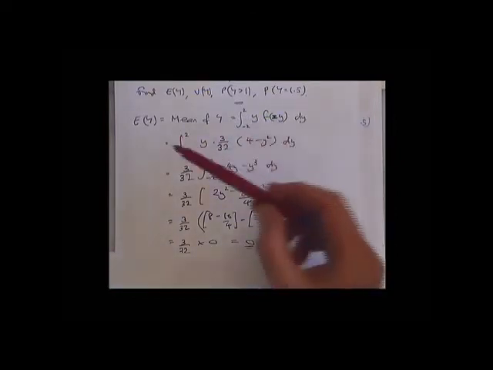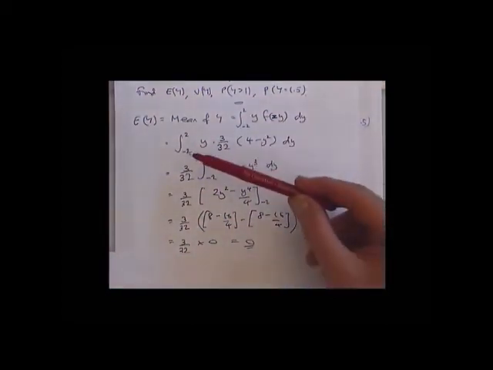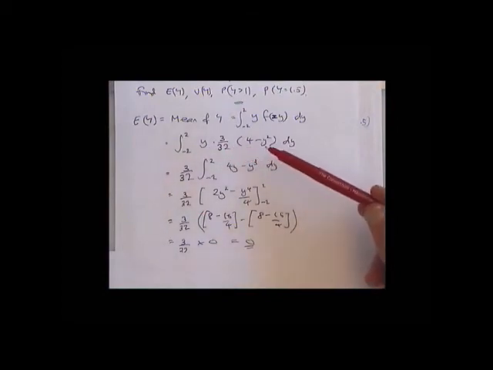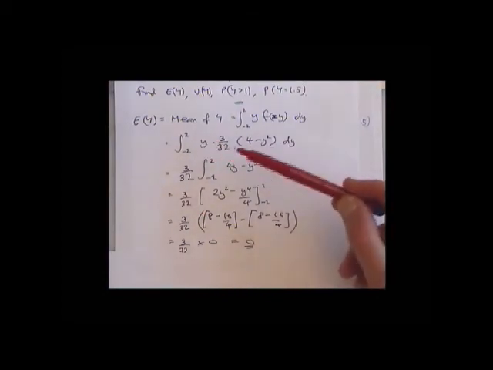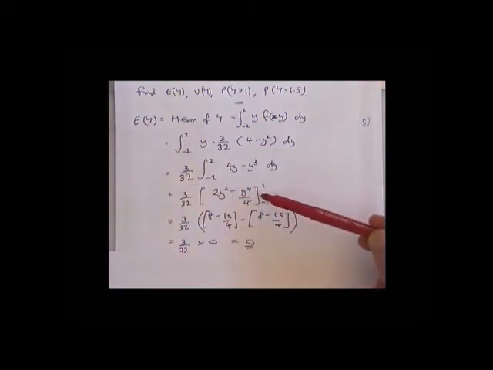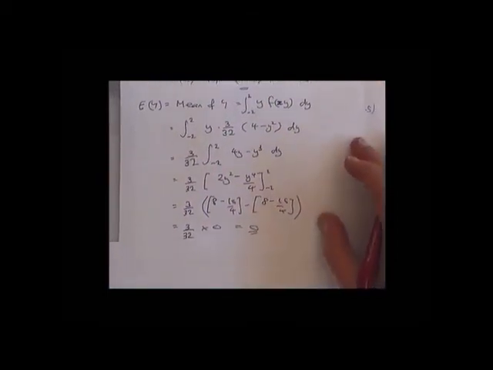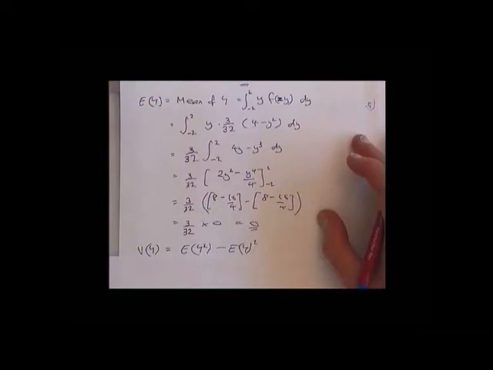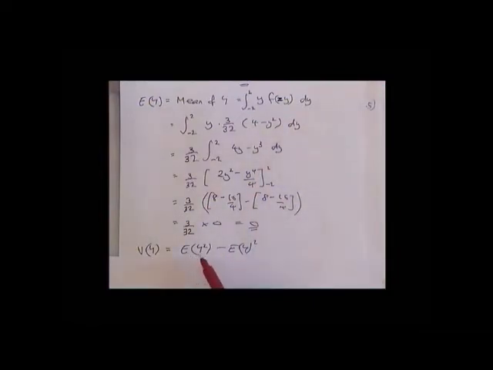So, for the sake of the video, to get the mean, I'll just unfreeze that in class as well, it was integrating x times our function between the limits. You can take the number through the integral sign to make life easier, do the integration, substitute your limits in, and you do get an answer. For the next part of the question, the variance, that's the notation that I'm using. It's the expectation of x squared, take away the expectation of x, squared.